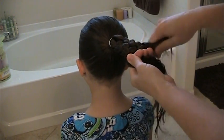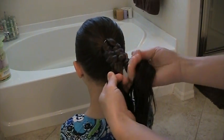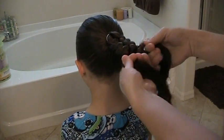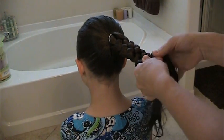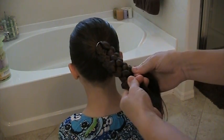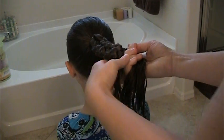So you go over with the right, and then it goes under that very next section, and now it's in the middle. The left goes over, under that next section. Just continue it down to the bottom of the hair. Now you can also make this a French braid if you were to start without a ponytail. And of course, every time you had a plait on the outside, you would just gather hair into that.